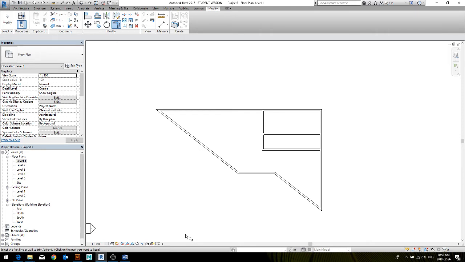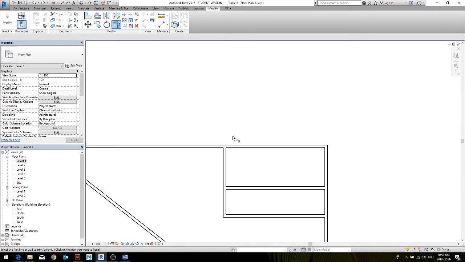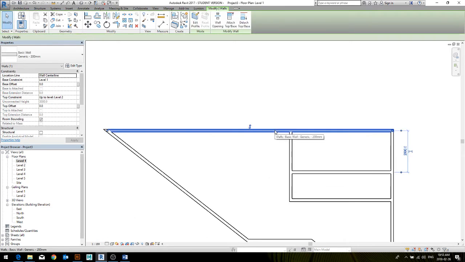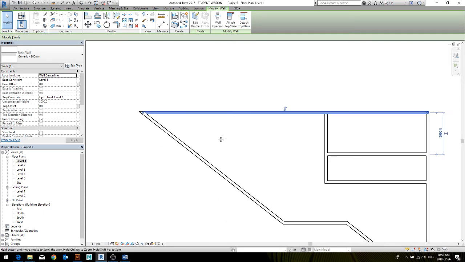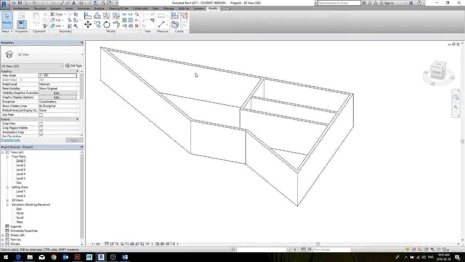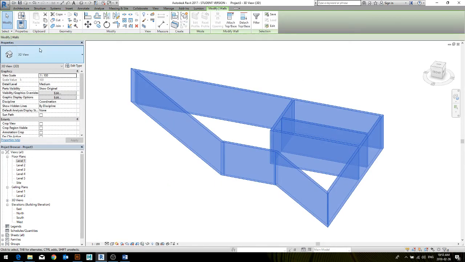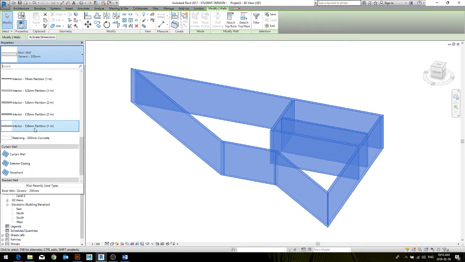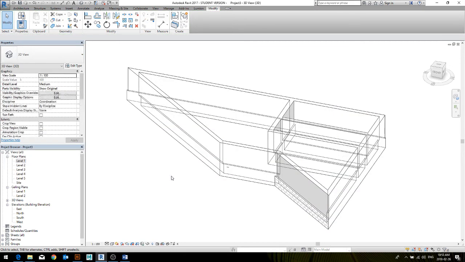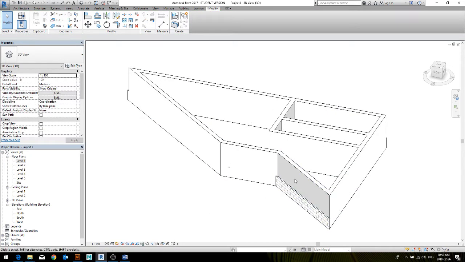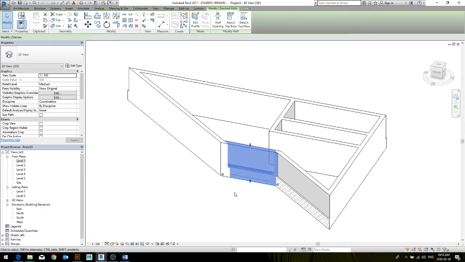We talked about the exterior of the walls and what that means. So these two arrows show where the exterior of the wall is. If you wanted to change that, you can just click on it. And to just make it more obvious, I'm gonna change the wall type to something that has a definition of exterior and interior. Let's say that brick wall. You can see the exterior looks like that, the interior looks like this.